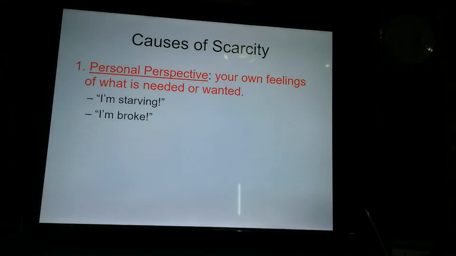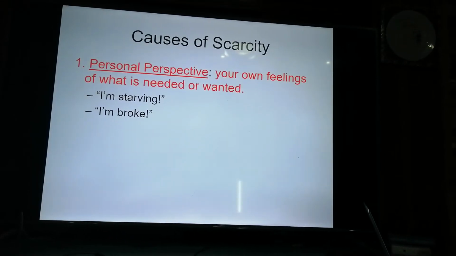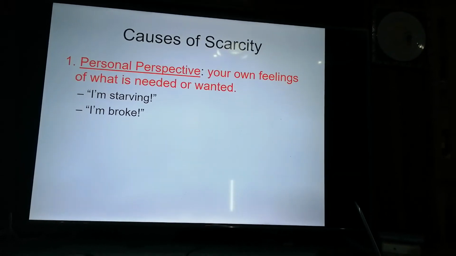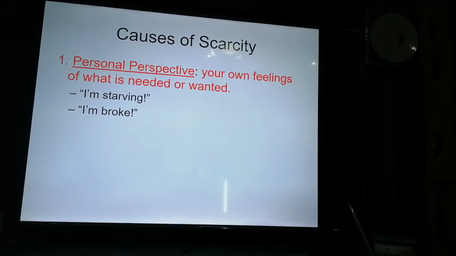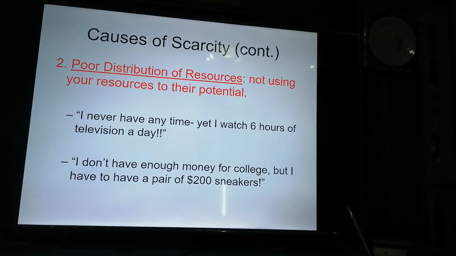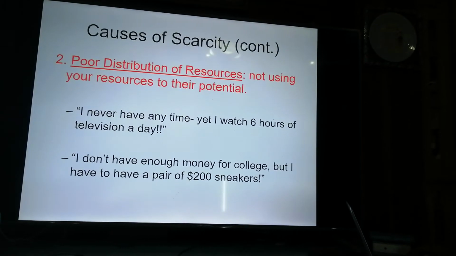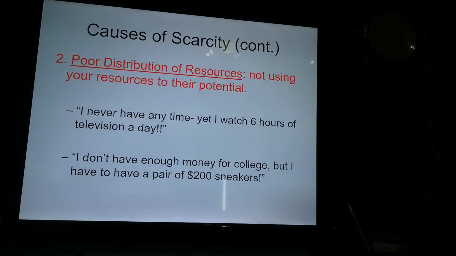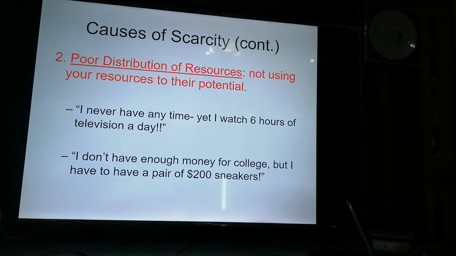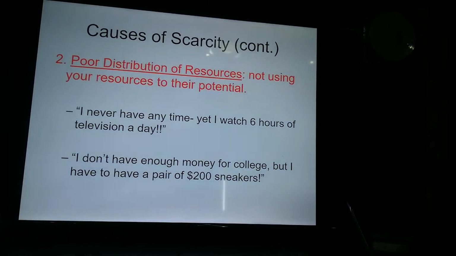Okay. So, personal perspective, causes of scarcity. Personal perspective is your own feelings of what is needed or wanted. I'm starving. I'm broke. So meaning, poor distribution of resources, not using your resources to their potential. I never have any time, yet I watch 6 hours of television a day. I don't have enough money for college, but I have to have a pair of $200 sneakers.